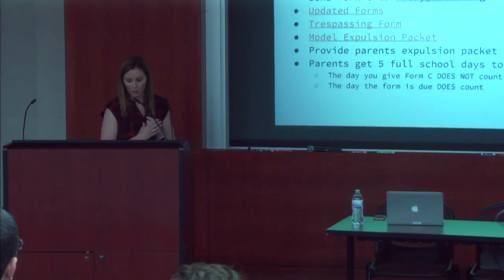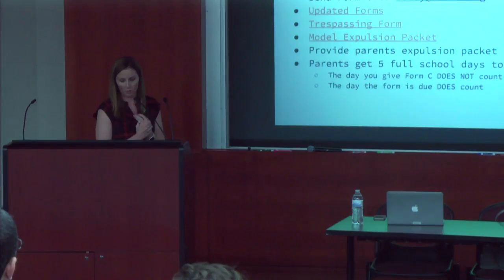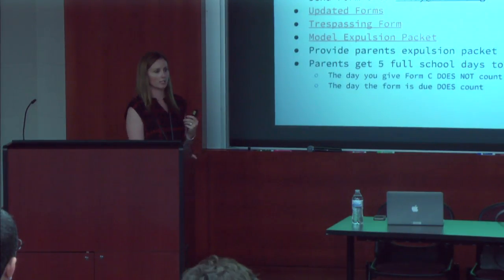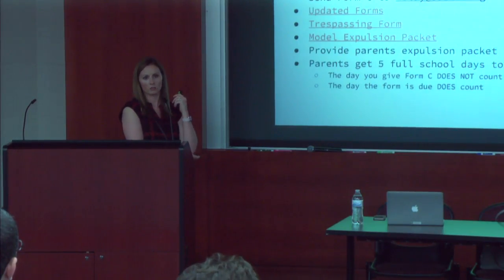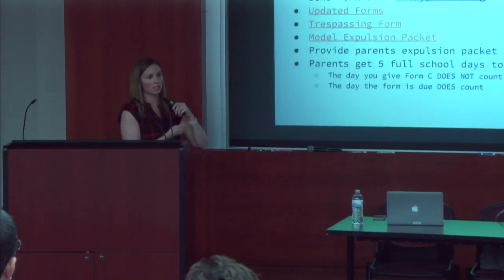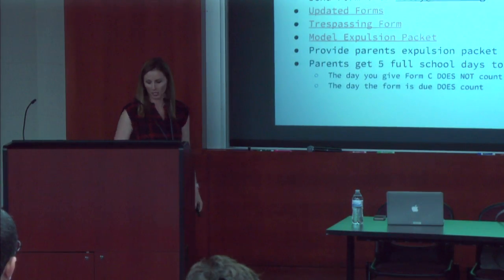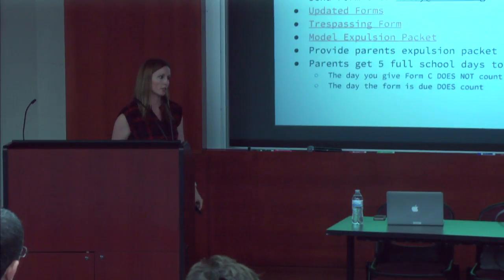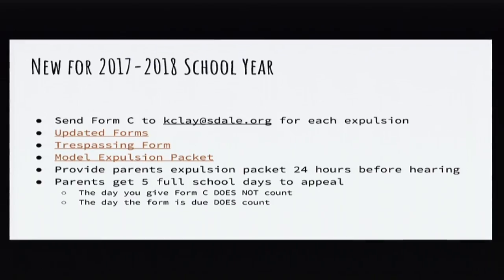Okay, also included in the packet, there is a form that you'll see the link here. It's a trespassing form. Harbor High School actually started doing this, and I really like it. It's just an acknowledgement that if a student is expelled, they're not to be on any school property in the state. The parent signs it, and so then when they come back and say, nobody ever told me that, we can say, yes, here it is, you signed it.